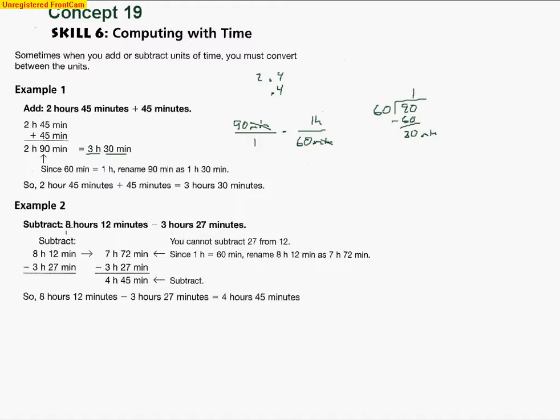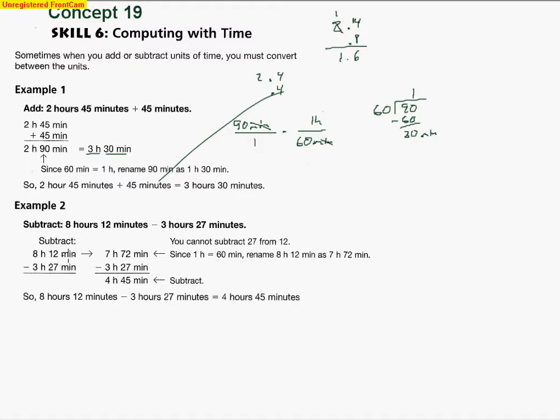Here we start with 8 hours and 12 minutes, but if I want to subtract 3 hours and 27 minutes, again, I have to line up the units that are the same. But here's the problem. I can't take 27 minutes away from 12 because we end up with a negative number. Just as if it were 2.4 minus 0.8, I can't subtract 8 from 4, so I have to borrow. I borrow from the 2, change it to a 1, and then add a whole number of 1 to the 4, or the 4/10, and do the subtraction this way. So we'd be with 1 and 6/10 in this case.